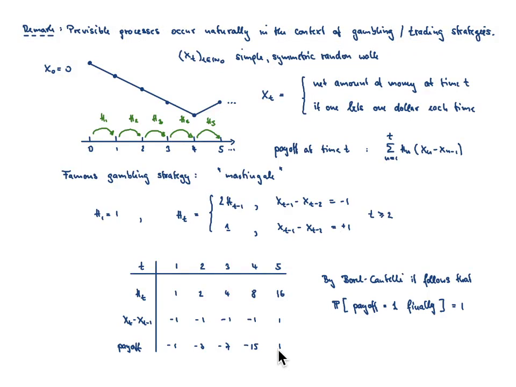So you have here a strategy which allows you, at the end of the day, if you run it long enough, to win, to get money out of the system. And you see, by Borel-Cantelli, a payoff equal to 1 will occur finally with probability 1. Why? Well, you can ask yourself, what is the probability that the process goes down n steps? And you see the probability for a simple random walk is simply 2 to the minus n. You see, these values are summable.